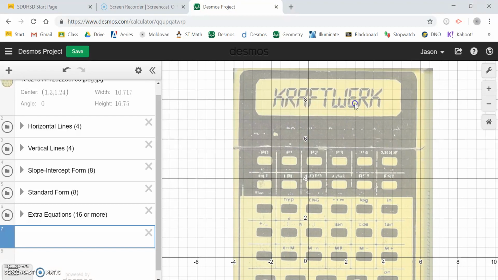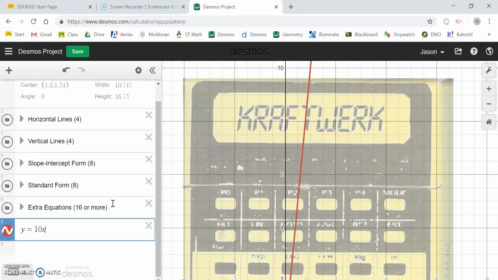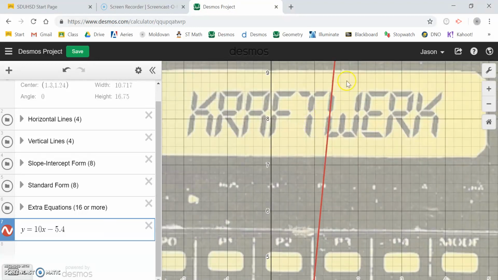And I'm just going to sort of make some educated guesses or estimates for this W here. And the easiest way to start would be something in slope-intercept form. The W looks pretty steep, so I'm going to start with something like that. And it looks parallel to the W, and now I'm going to shift it over, which means that actually the y-intercept needs to be lower. And then I'm just adjusting a little bit more until I get this part of the W.